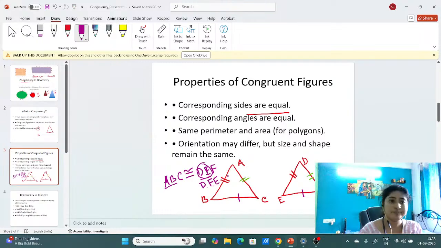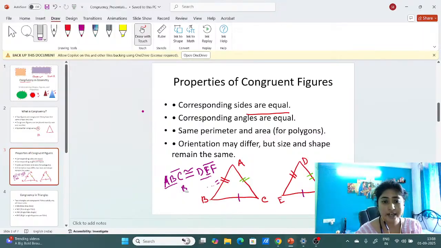At each and every place we have to check that we are following the same order, meaning we are writing it in the same order. Like here, side BC is equal to EF. So as BC is equal to EF, I should write accordingly, on the right hand side it should be EF. I cannot write DF, or change the order, or write CAB, something like that. That is very important for congruency.